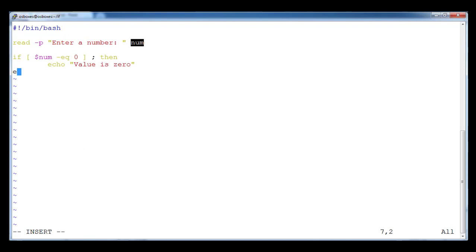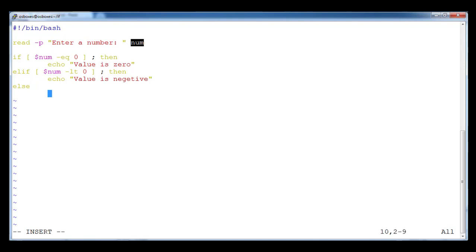Then I can have one more condition, elif $num -lt 0, then echo value is negative. If the value is less than 0, that means negative.